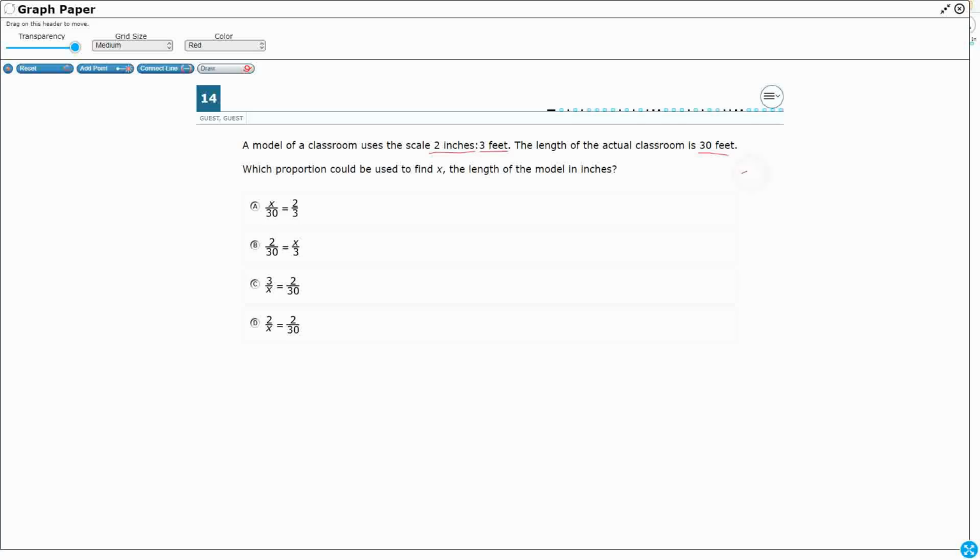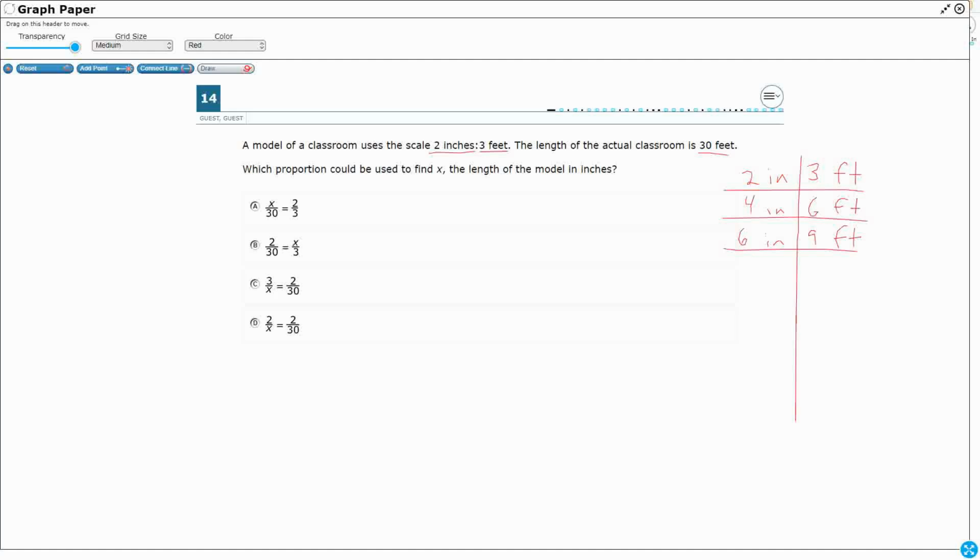So 2 inches equals, I'll make a little T-chart here, 3 feet. Okay, well, if we wanted to figure this out, we could just extend this table out, following this pattern, right? So if 2 inches is 3 feet, then 4 inches would be 6 feet, and then 6 inches would be 9 feet. And we can continue that until we get our feet up to 30. But that's really kind of a long, drawn-out process. So what is another way we can do that?